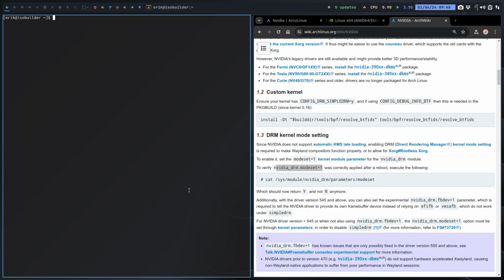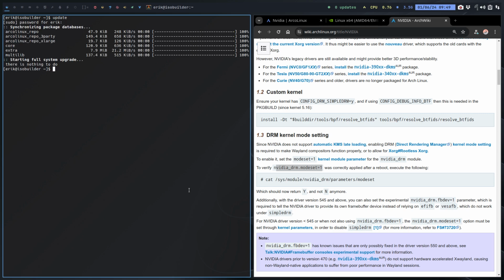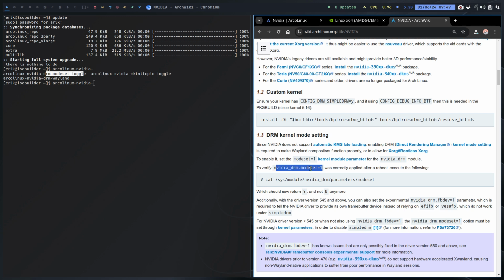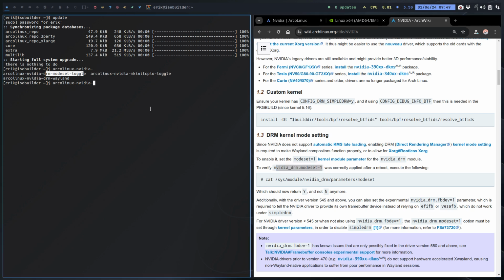And one of the things is this. So Ctrl-T. We have something available, which is called ArcoLinux. If you update your system, because I've just worked on the scripts, system config comes in, ArcoLinux Nvidia. The one we're talking about now is DRM modeset toggle. Nvidia DRM modeset toggle means like a light switch, off and on, off and on. You can try to see if that improves your setting.